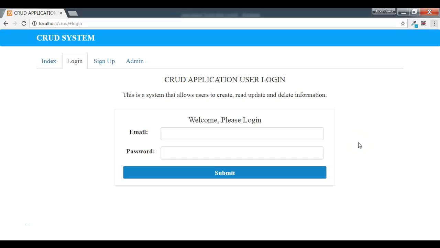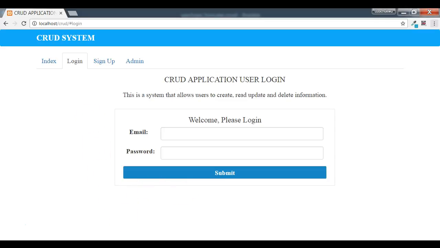Hello, in the last video we added the login form in the login tab, and the login form has two fields, the email input field and the password input field. So what we want to do next is add the client-side validation using jQuery as we did with the sign up form. But before we go into that, there are some things we need to change in the login form, and there's just one thing we also need to add.